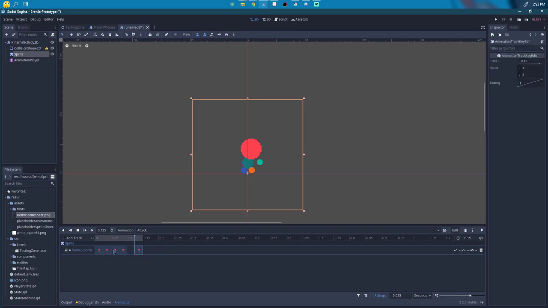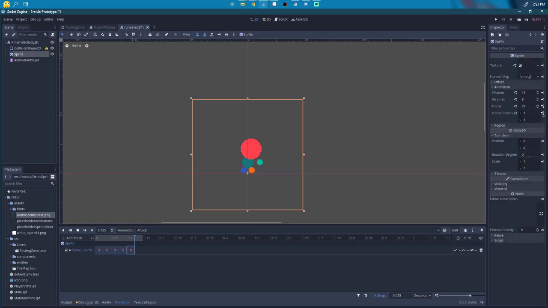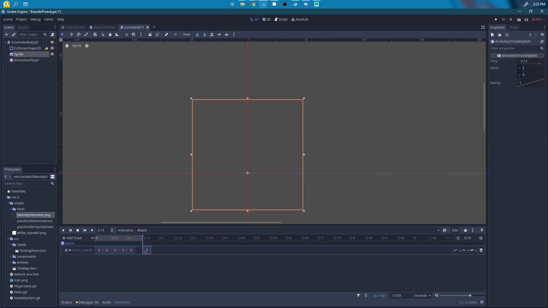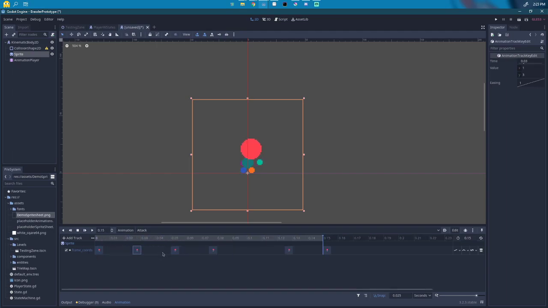This is the 1, 2, 3, 4, 5, 6. Cool. Now, oh look, it works, and we have the in-betweens set up. These two are the same, these two are the same, and these two are the same. But maybe I'll go back later and add the in-betweens to give it more feeling.